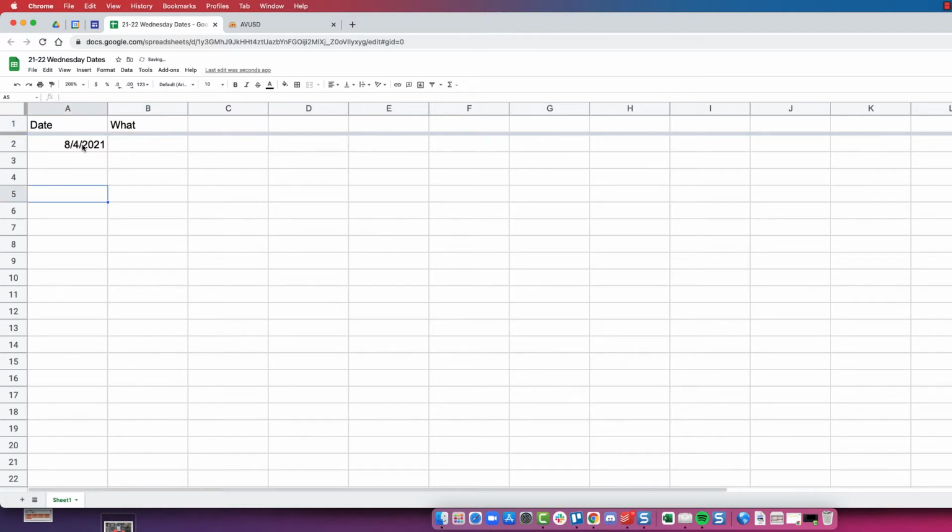Okay, so I've already typed in the very first date, which is August 4th, but I want every Wednesday to show up in this column, so I'm going to hit equals and say add 7 to this. First I type A2, then plus 7. And I'm going to make sure that's correct: A2 plus 7 equals. All right, so now it's by week. And now I should theoretically just be able to drag this down. Oh, look at it, it's going to go.